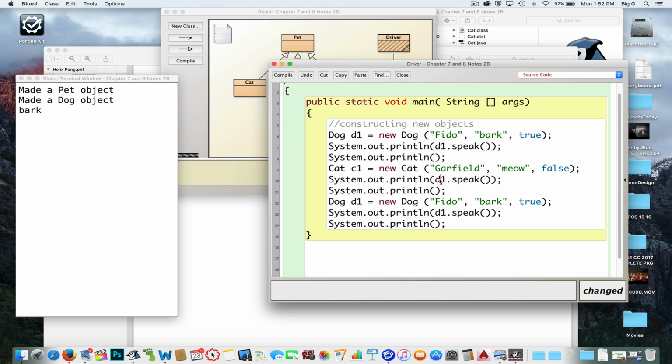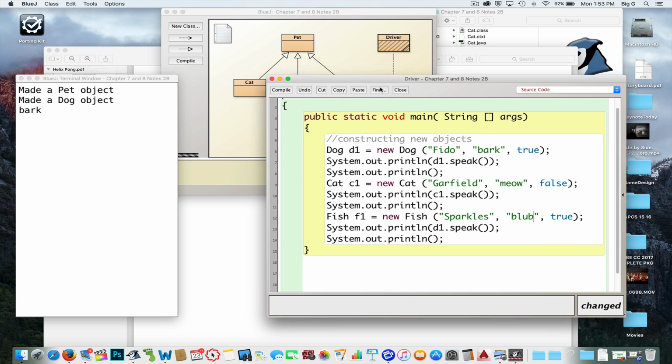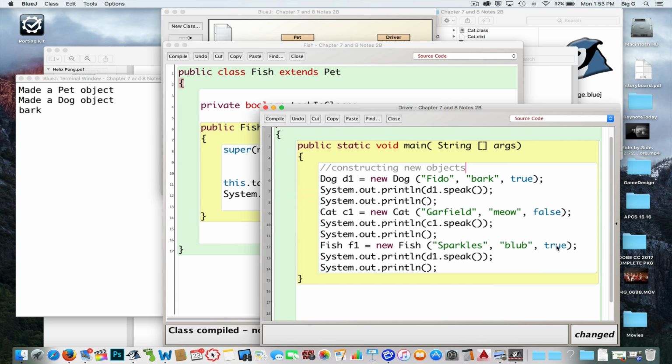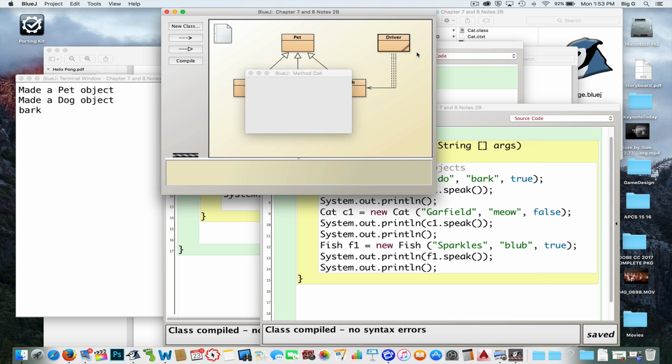And then I want my cat to speak. Then my third thing is a fish. The fish says, I don't know, blub. And what was it in the fish? It was tank is clean. Well, we're going to keep that as true because we want to make sure the tank is clean. There. So I'm going to run this driver.